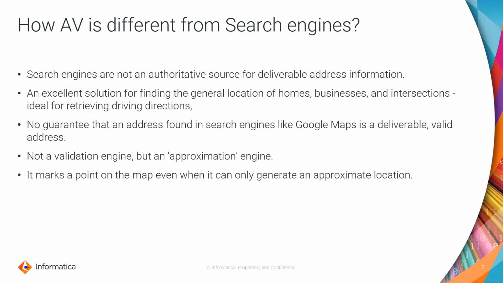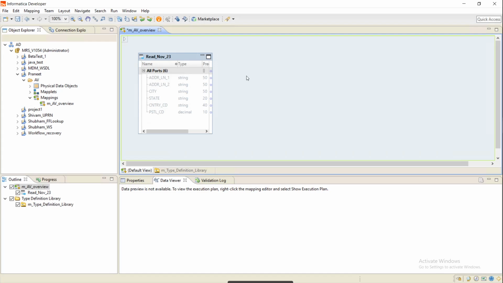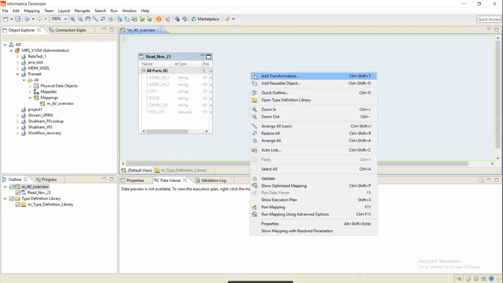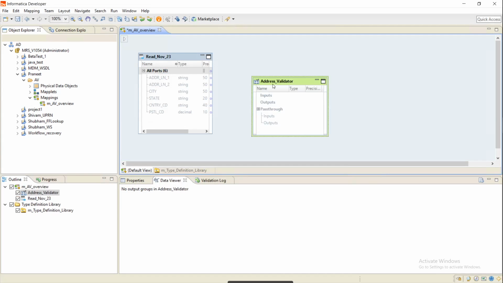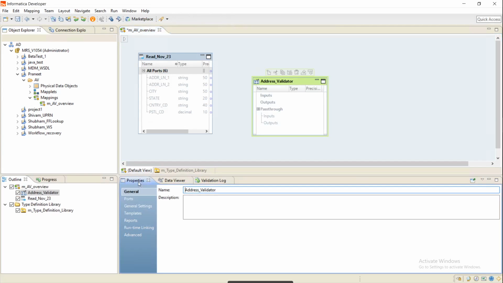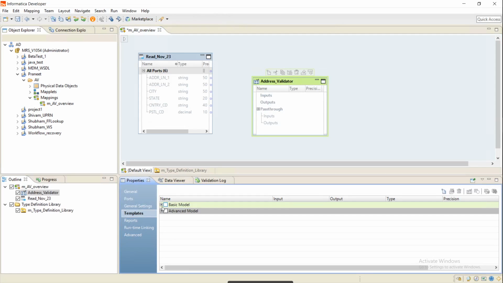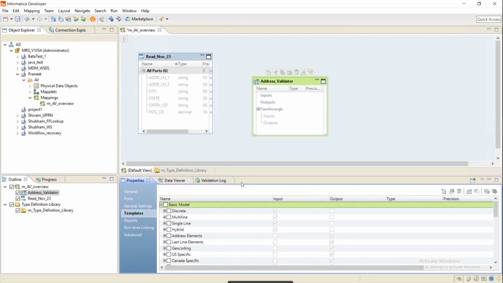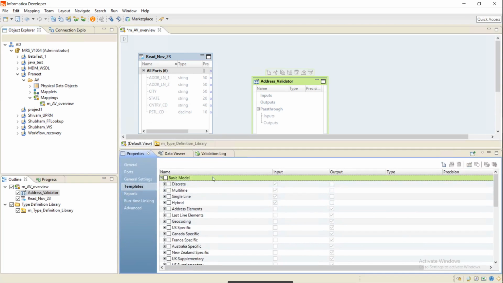Next, we will continue with a small demo. Now we will configure an address validation transformation and run a data preview. First, we have to select the template in which we have basic and advanced mode. Based on the use case, we will select the input ports.